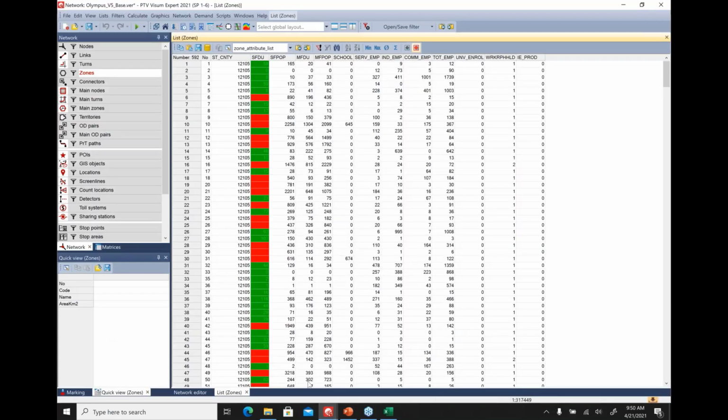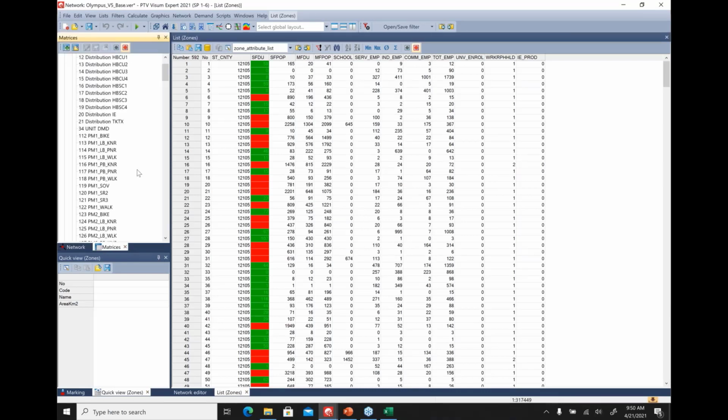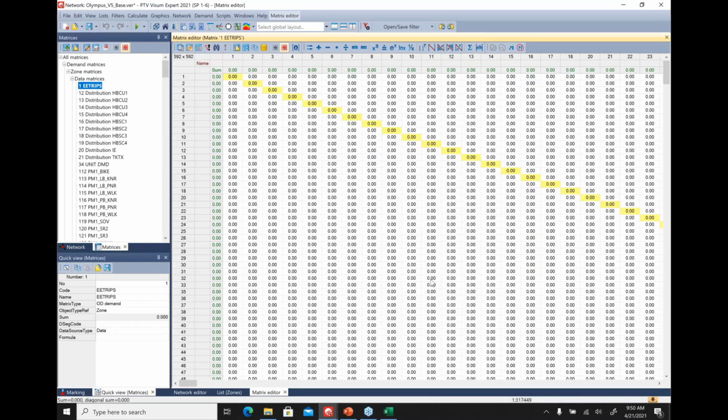You can go over here to Visum. Let's say I want to look at EE trips. So I can click this EE trips. You can see that this EE trips table at the moment is empty.